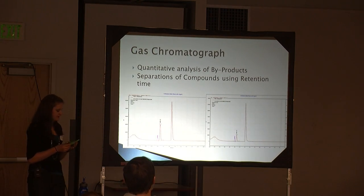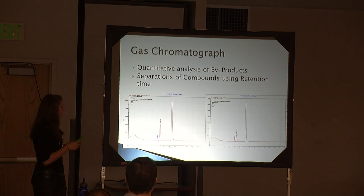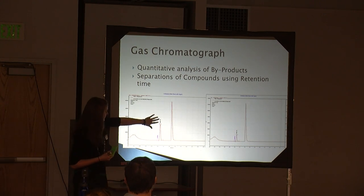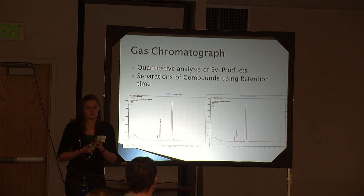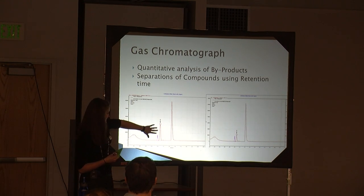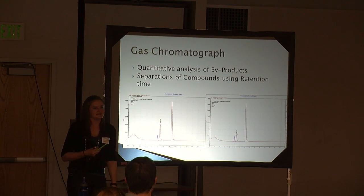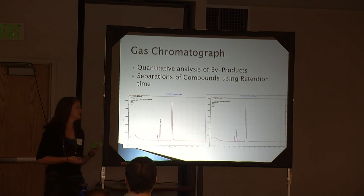So the gas chromatograph was our main source of analysis during our summer, and it uses boiling points to separate out chemicals. So this is a hydrogen peak, and this is a hydrogen peak from our raw data that we see when that gas chromatograph runs. We get more peaks on the liquid chromatograph, but as you can see, this hydrogen peak is much higher than this one, but it is misleading because we analyze this further and this isn't always as high as it looks.